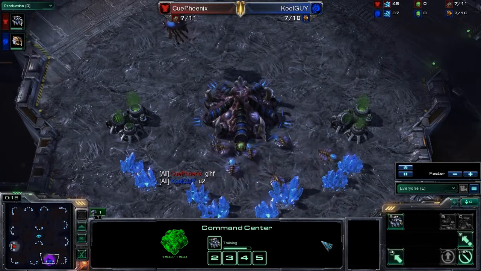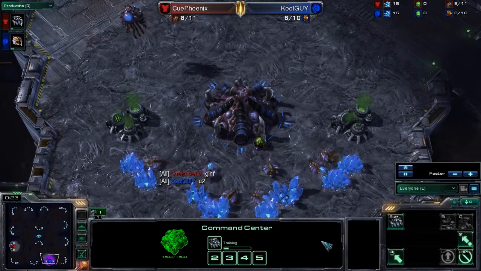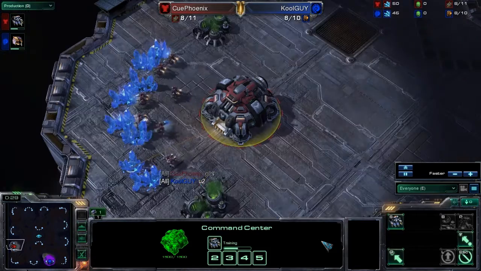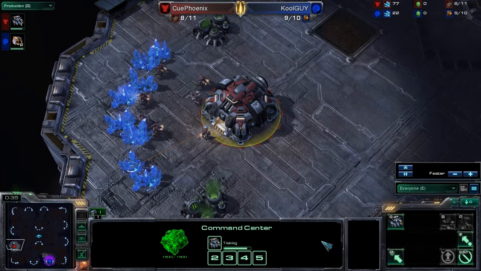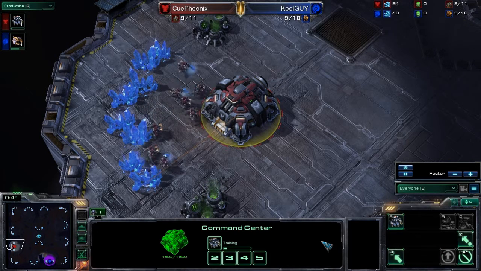So this is a new map in Season 3, and this is CuePhoenix's first game playing in Season 3. This is his qualifier game, so we'll see how he does. His record versus Zerg from Season 2 was 8 wins and 1 loss, his loss being in the qualifier. Let's see if he's going to repeat that today.